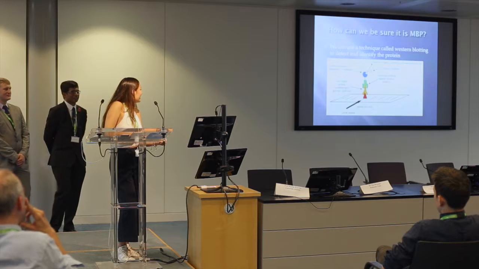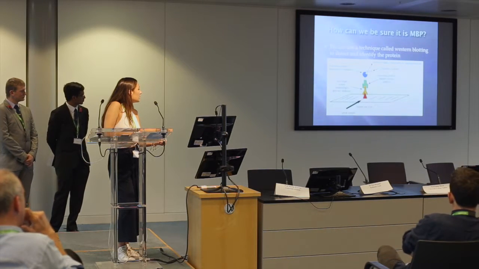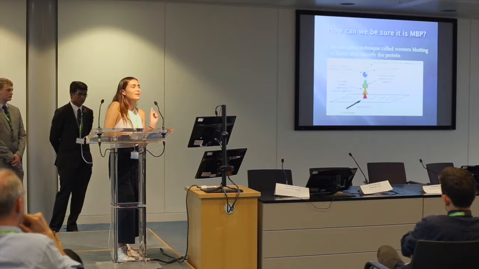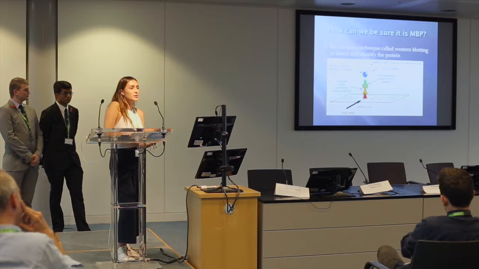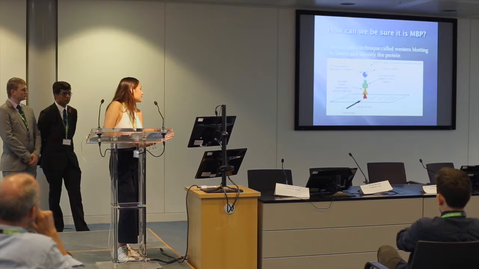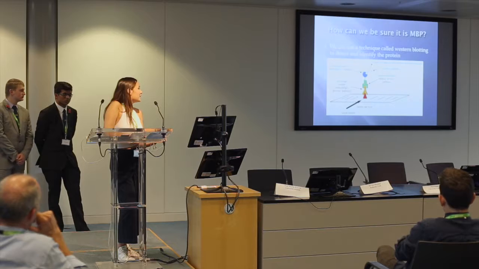Okay, so here you can see our yellow. This is our primary antibody, and the red is our protein, our MBP. And we have to use a secondary antibody, but it has to have a reporter enzyme attached, and we use horseradish peroxidase. The advantage is that several secondary antibodies will bind to the one primary antibody, giving us a degree of amplification of our final stage.